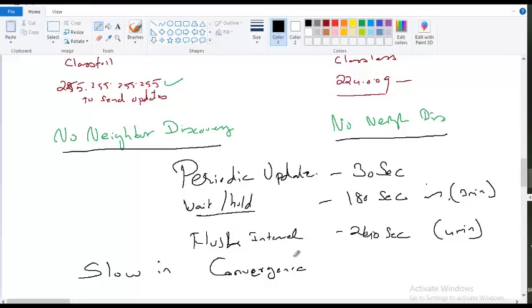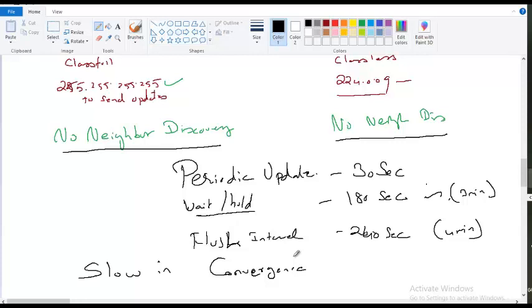So, one thing we should understand is this protocol is slow and steady. I'm not saying it's a bad protocol. When someone teaches RIP, I hear them saying RIP is bad, RIP is bad. No. RIP is also a good protocol.